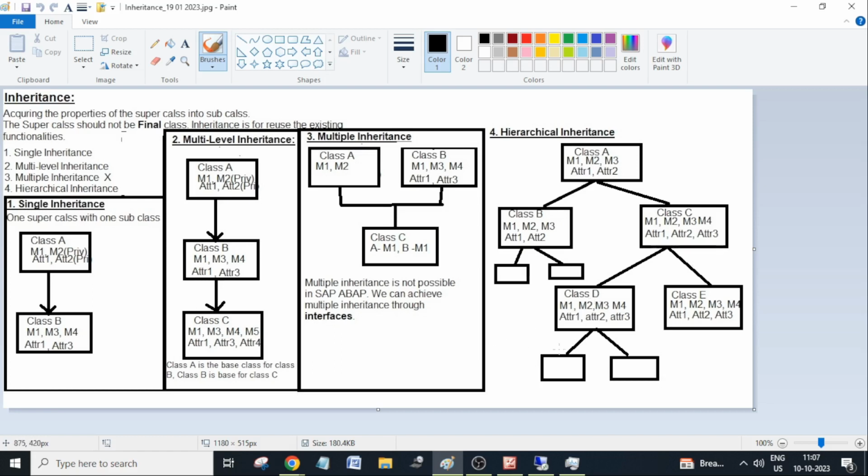Okay, is it clear? So just create two or three levels of classes and methods and understand.